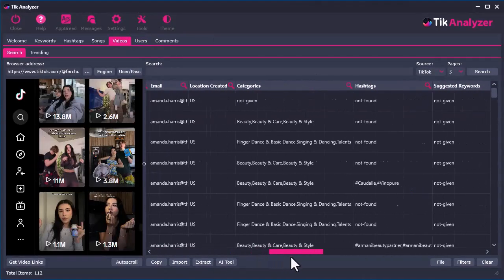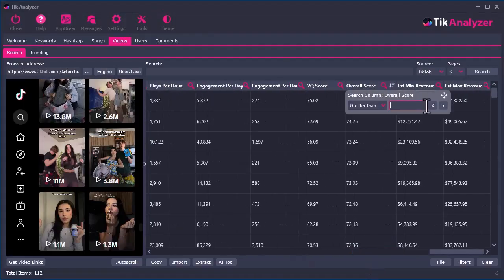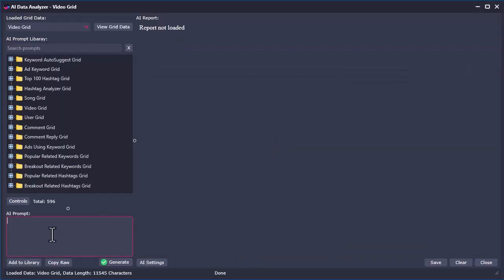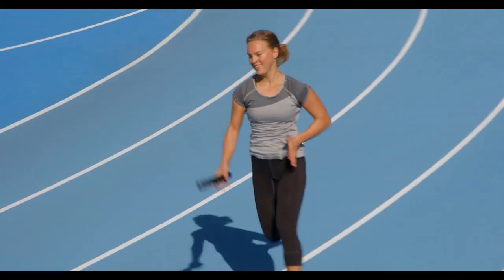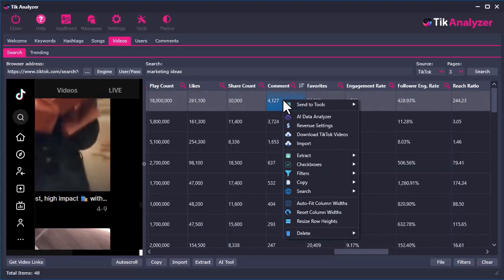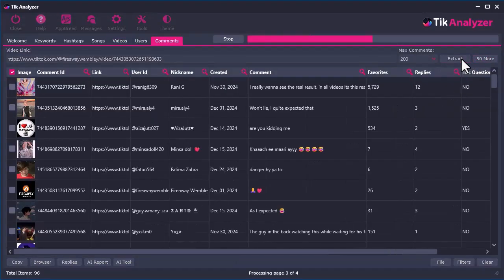For example, if you're a content creator, you can find proven video ideas and repurpose them for Reels or Shorts with your own spin. If you're a blogger, you can take those same viral topics and expand them into full-length articles that are already backed by audience demand. Tik Analyzer even tracks TikTok ad data, audio trends, and engagement metrics so you can see what's working across the board. It's like having a personal content research assistant that never sleeps.